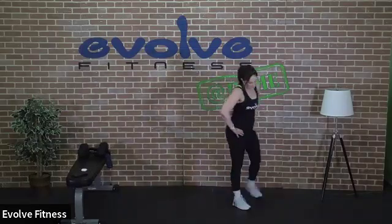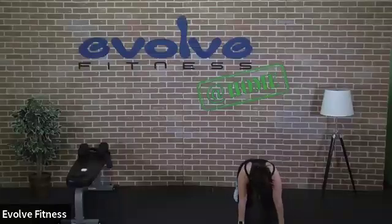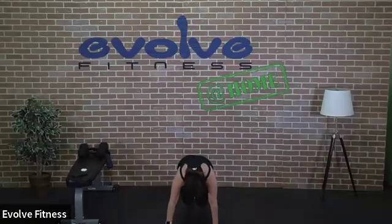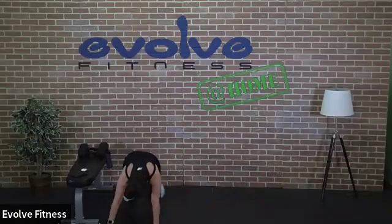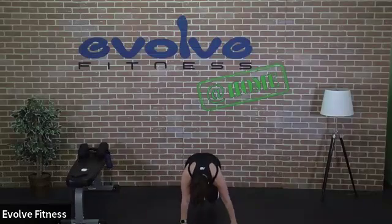Right onto the floor for that bear crawl. The legs are going to be burning with this too. So 3, 2, 1, go. If you don't like the actual crawling, you can just hold a steady bear crawl position. You can also hold a plank instead here if you don't like the bear crawl. But it is very good for you. So don't just skip it because you don't want to do it.